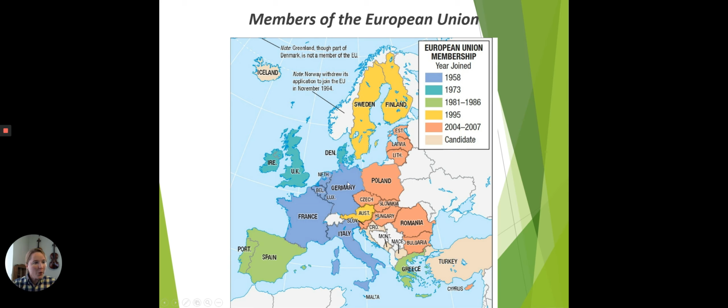So we start with these early members. Notice, interestingly enough, the UK was not an original member of the European Union. They were interested in being, but actually France sort of blackballed them, thinking that it wouldn't necessarily enjoy as much prestige if England was also there, because they thought that the UK was going to overshadow them a little bit politically and economically. So they actually were not invited to the party at first.